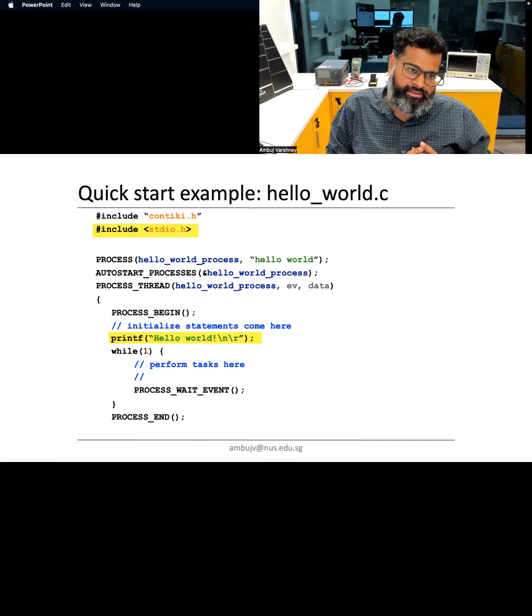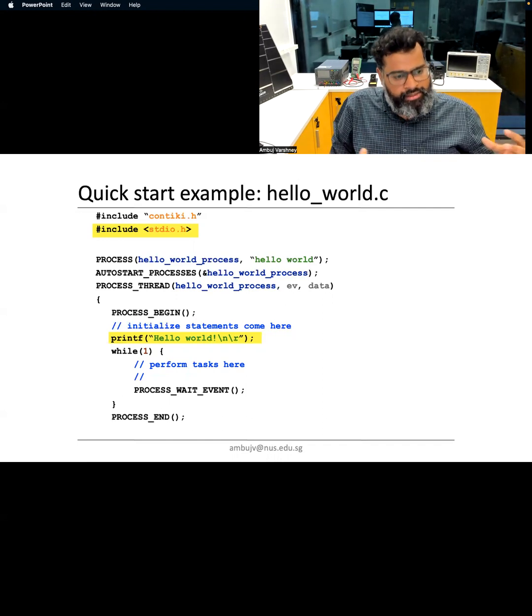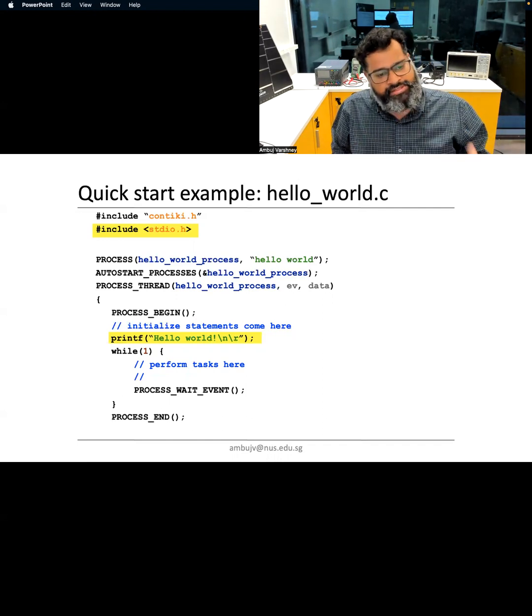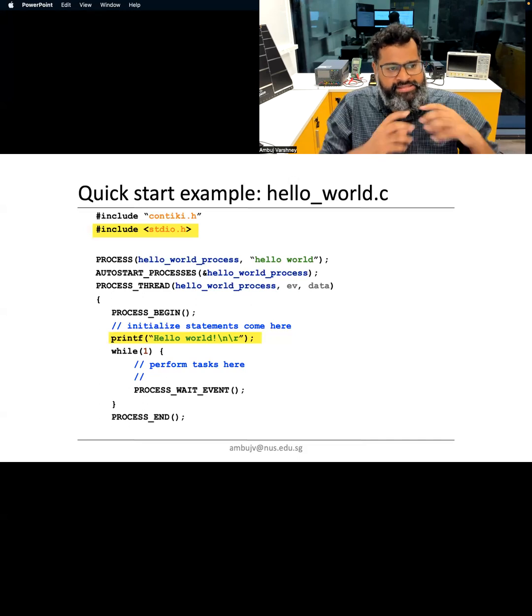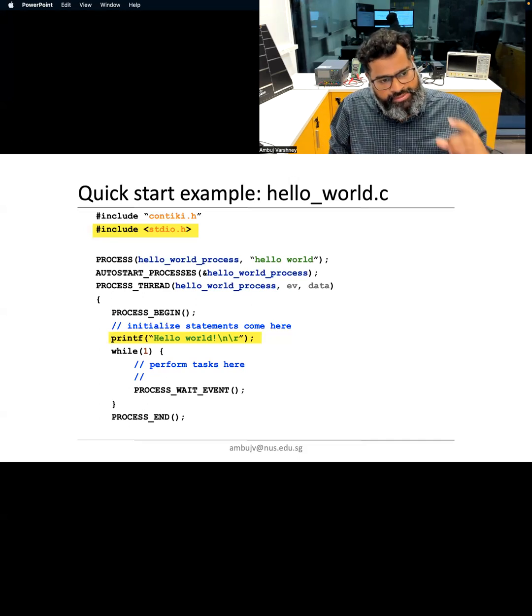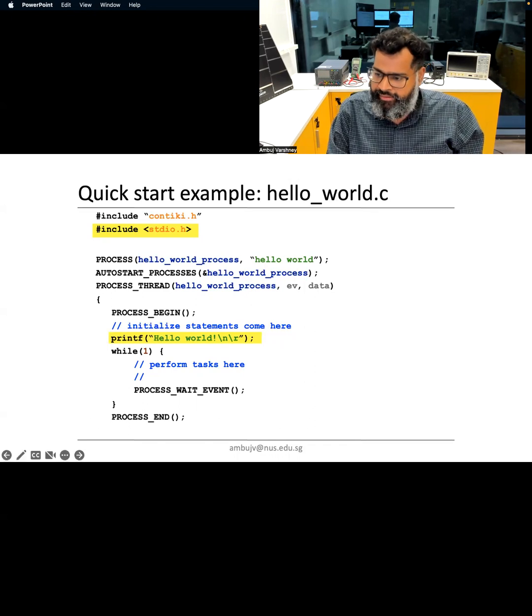Of course, this is a very basic example, but you might want to do additional things, as we have also seen in assignment one, like toggling an LED, or you might want to control sensors or buzz actuators. But the basic structure of the program would be something similar to the one that we show on the slide.